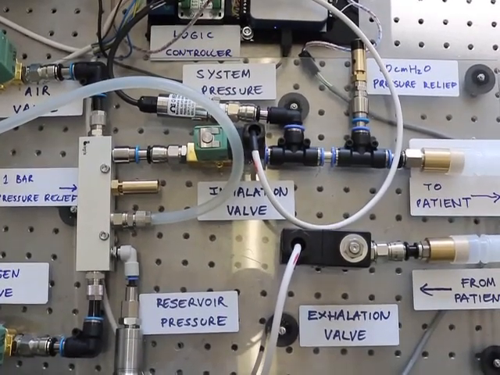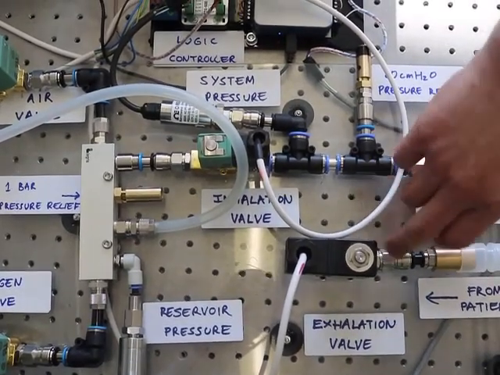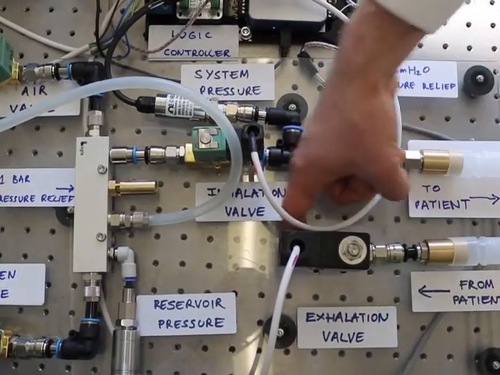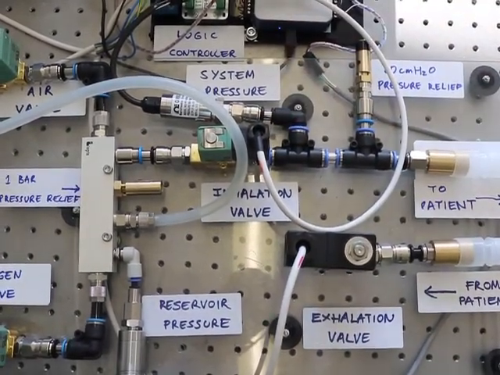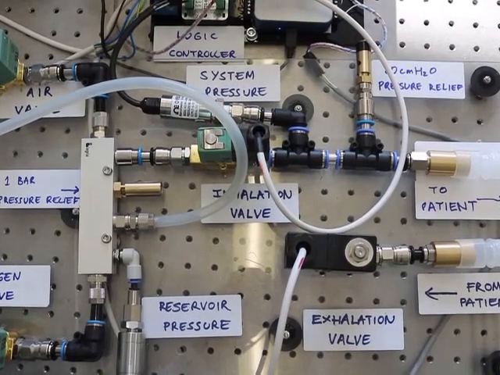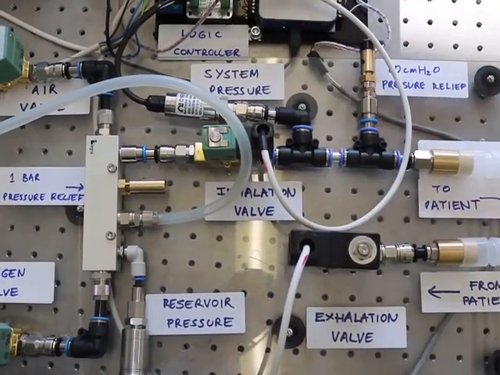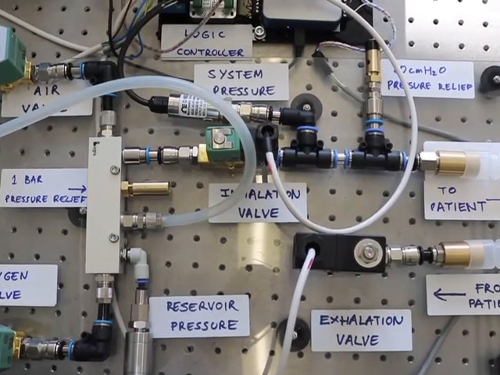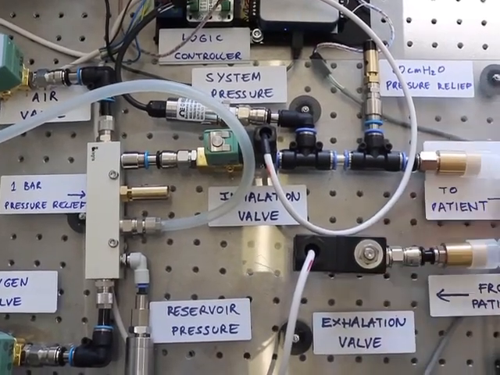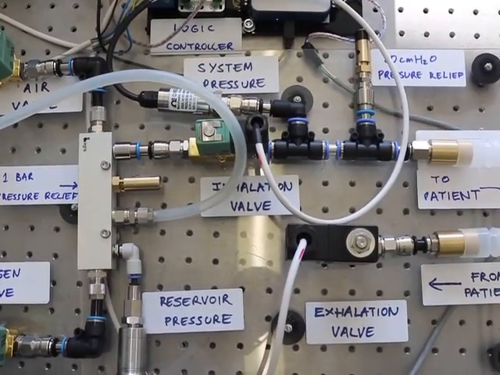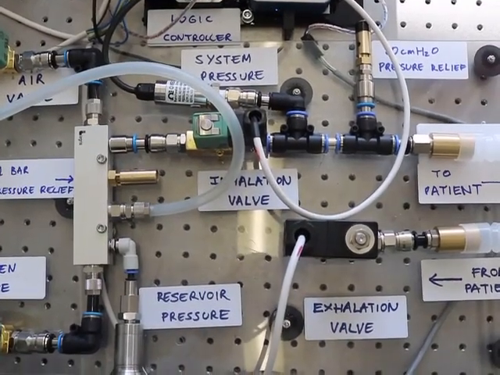When the patient's exhaling, the breath comes back in from this side into this single exhalation valve, which just vents to the atmosphere. And this is on or off, depending on where you are in the cycle. And we time the turning off specifically so the pressure in the system is exactly the same as the pressure in the lung, and it just stops once, and that's the end of the breath. It also, in doing it this way, has a very low resistance to flow, and that enables a rapid exhalation, which is very important when the resistance of the lungs is high.